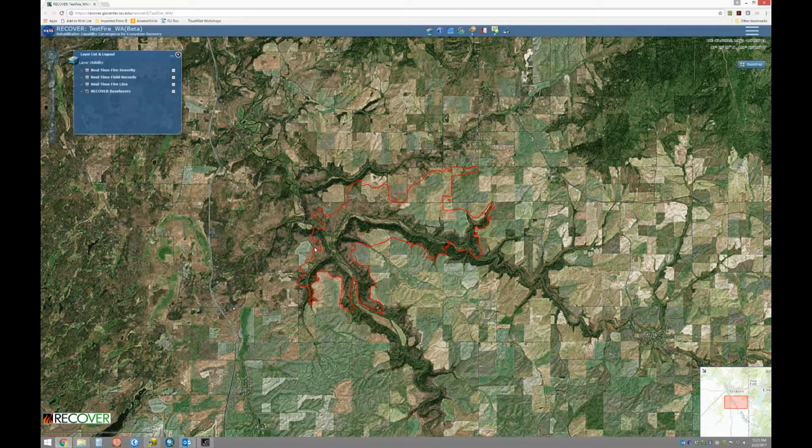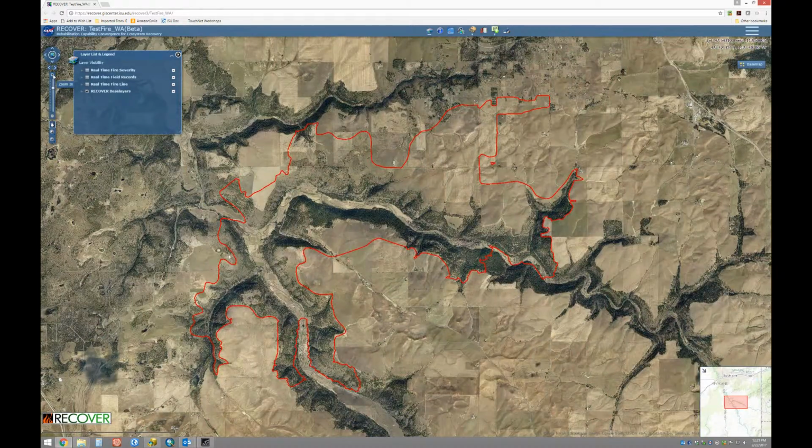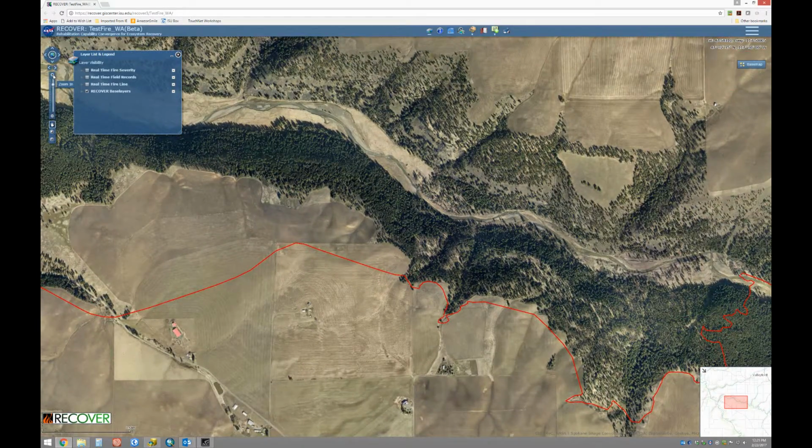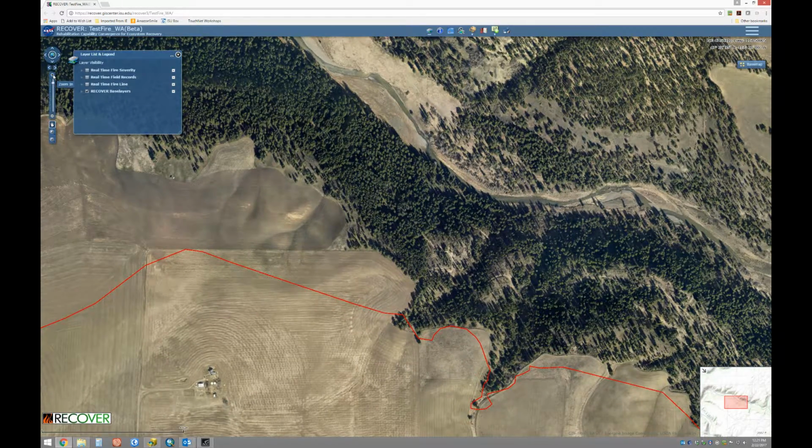Now this web map has all the basic standard capabilities. You can zoom in and out. You can pan.